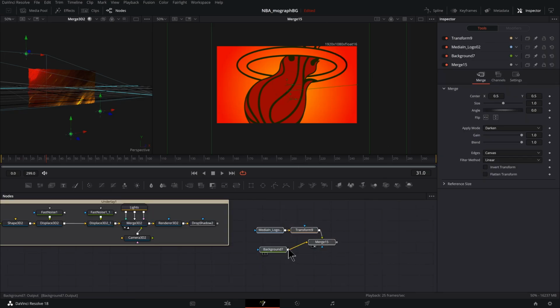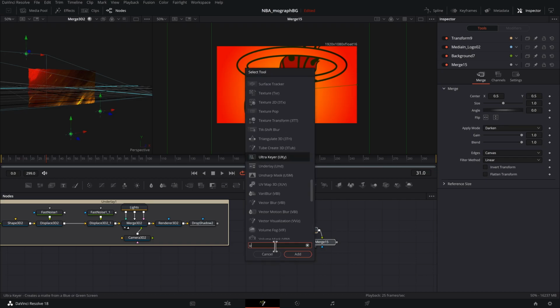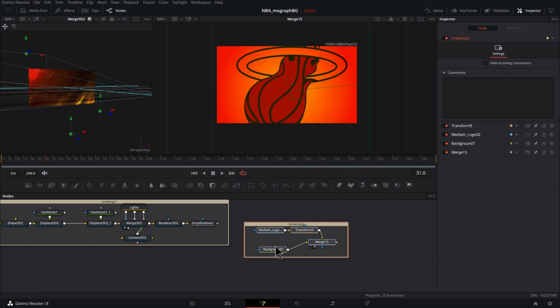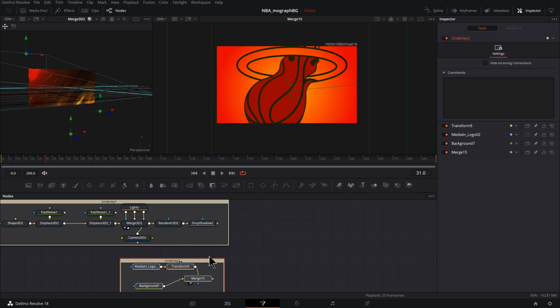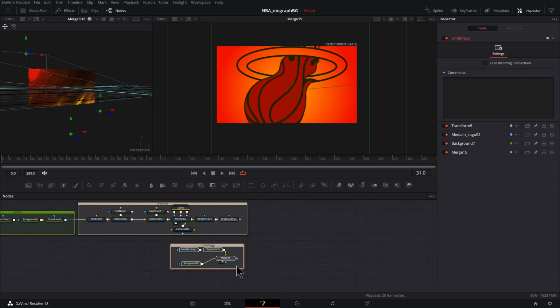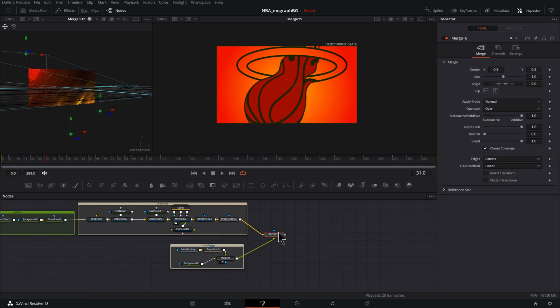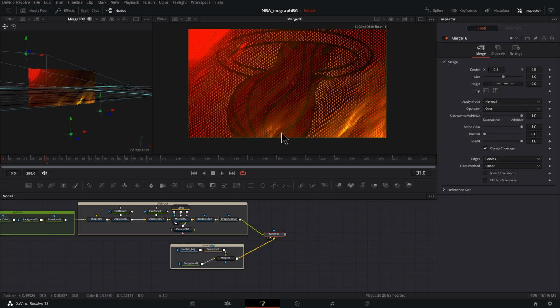So now let's just grab all these, Shift Space Bar, type UND, underlay, move this over here, and I'm going to click and drag output to output and press 2 to preview this, merge. And note that the green is not in the right spot. So selecting the merge, press Control T. Now our mesh is on top and our logo is behind.